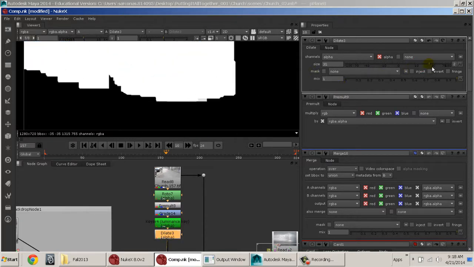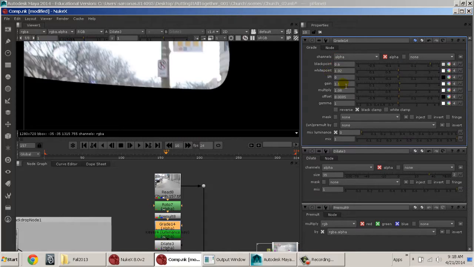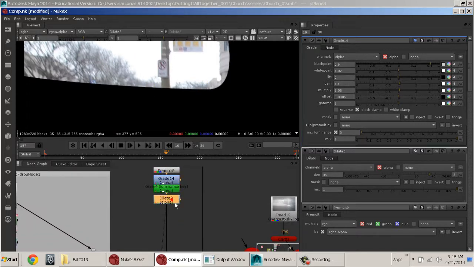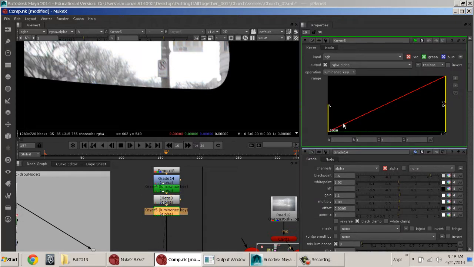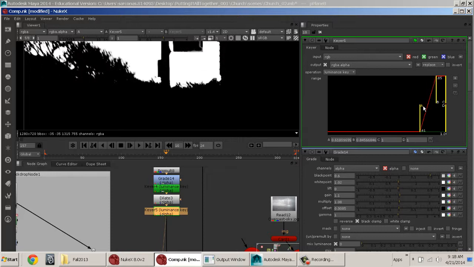So if I look at the alpha, it's kind of expanding it. So it's creating basically a good area to mask off. And I think in my grade, I just want to do the alpha channel there. Now that I probably have a good area of where I'm doing this, let's go back and do another keyer. And again, look at the alpha channel. I'm just pulling in these values some. I don't want them right against each other because that's where we get the fuzziness happening, or that sharpness. So there's a little bit of fuzziness here.